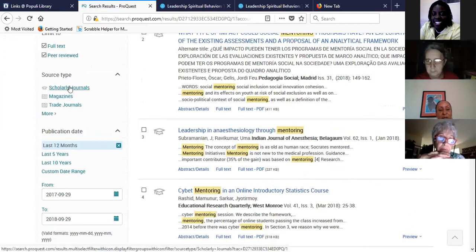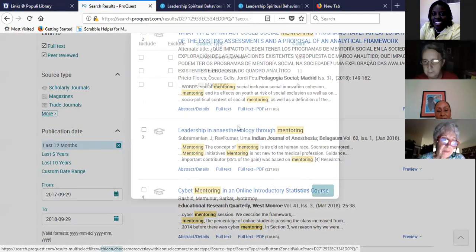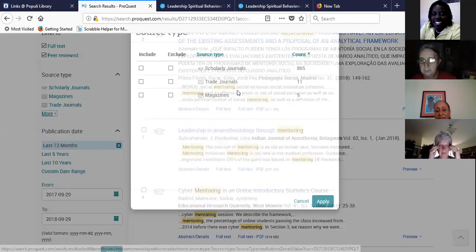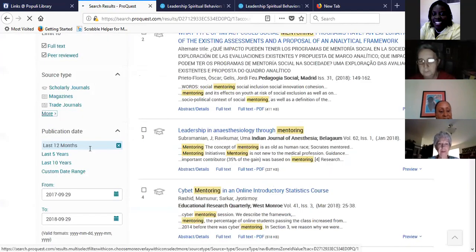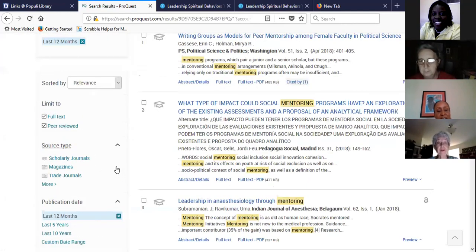So these are some of the ways you can manipulate the results to make them more specific to your need. You can select that you only want what was published in scholarly journals. You click the more button, and it gives you more options. It tells you how many of those items were of the various kinds. Below as well, one of the other things that is useful for some of our students is the language.